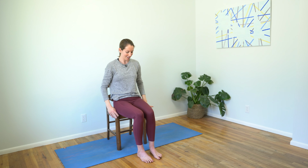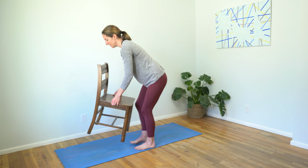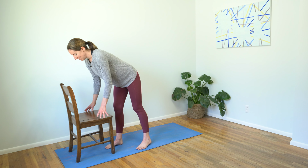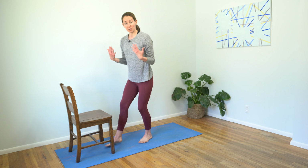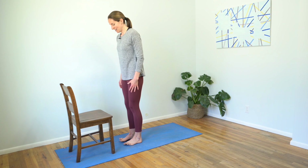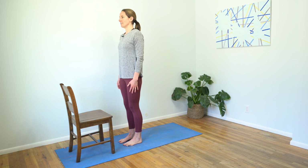And after you are done that cycle, release your hands down to the sides. We are going to stand up. If you are on a yoga mat, you could reposition your chair towards the front of the mat. If you're not on a yoga mat, just turn your body so that you're facing the seat of the chair. Ground down again through the big toe mound, pinky toe edge of both of your feet, center of your heels.